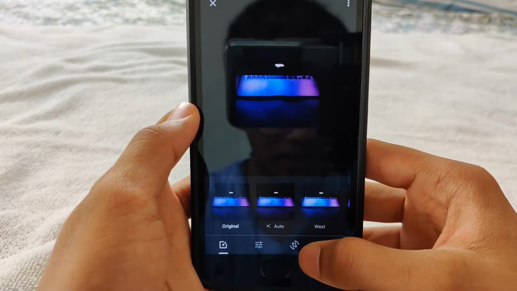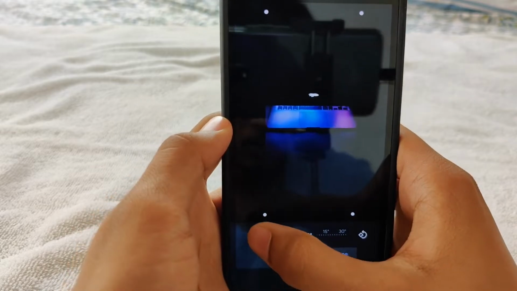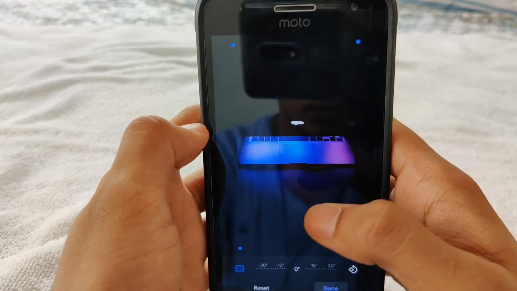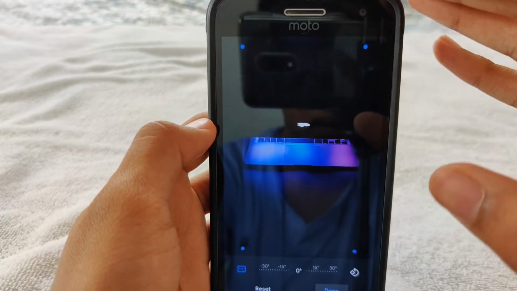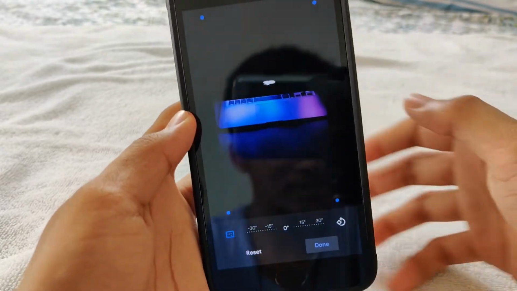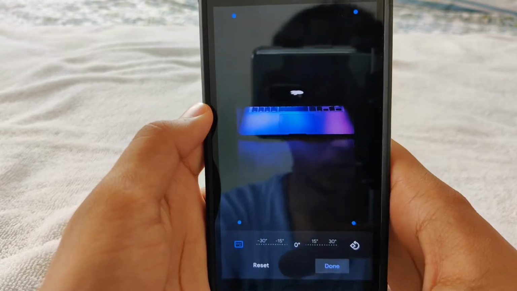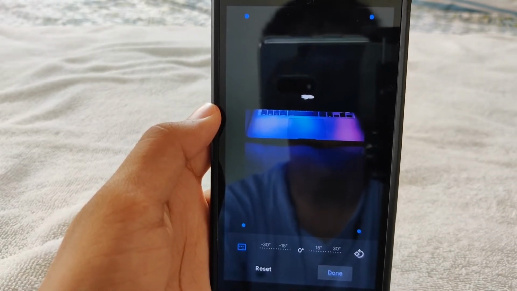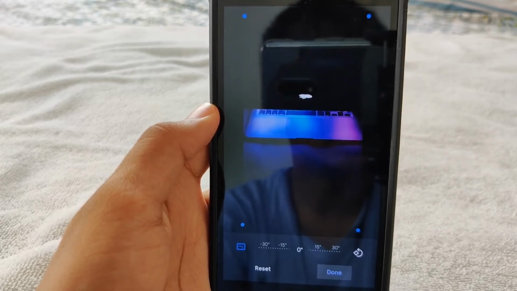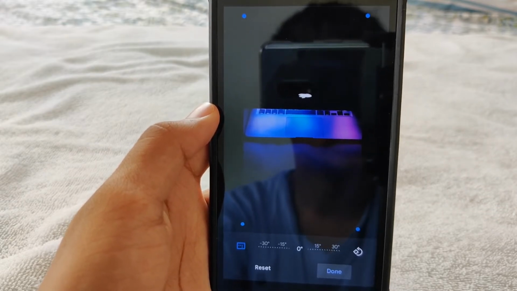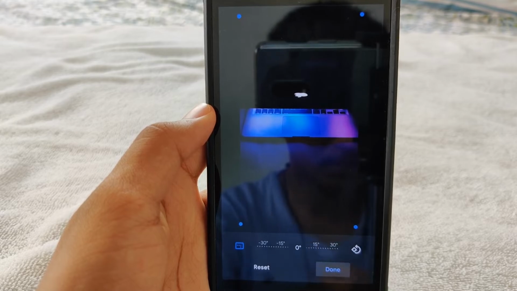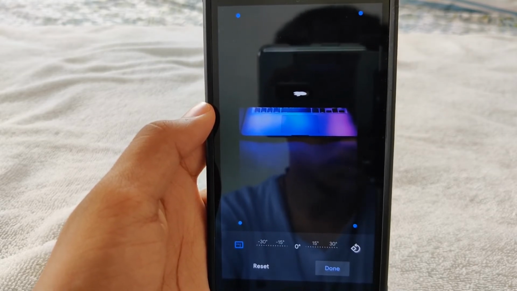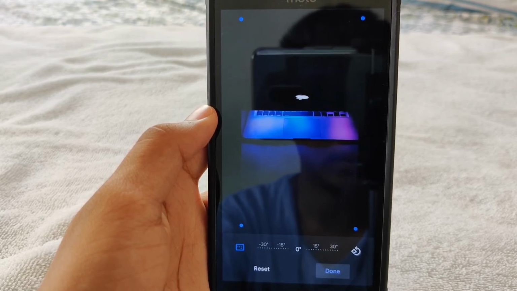Sorry for that. And now you want to move on to crop, and you want to crop it to a 16:9 ratio. This crops the photo beforehand, before Insta crops your photo. So you give Insta the cropped photo, so it does not have to crop it itself and degrade the quality of the photo. So this is how you do it. If you apply this trick before posting a story, it can actually give you a better looking story.